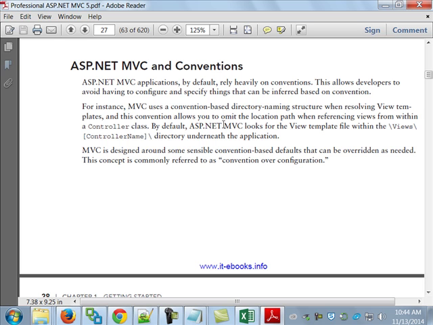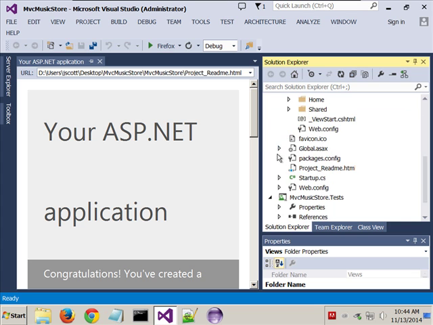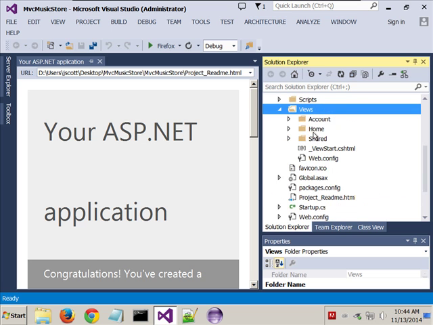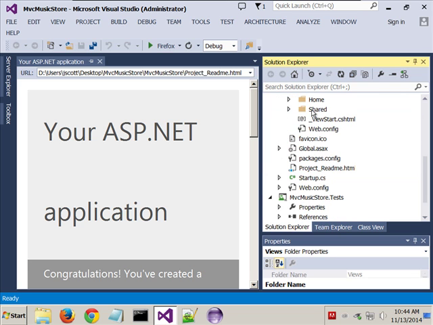Why? Notice by default, ASP.NET MVC looks for view templates within the views controller name directory. That's why, again, if I look back here and I go to views, there was one for account. What does that mean? Well, that's for the account controller. There's one for home, and that's for the home controller. And if you want to share things between them, that's that shared directory.